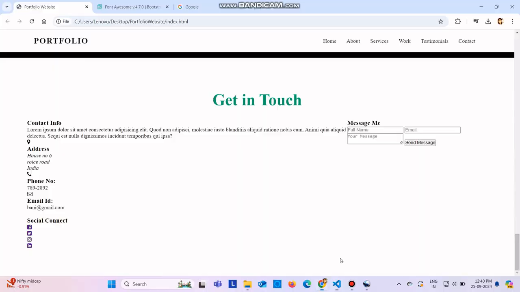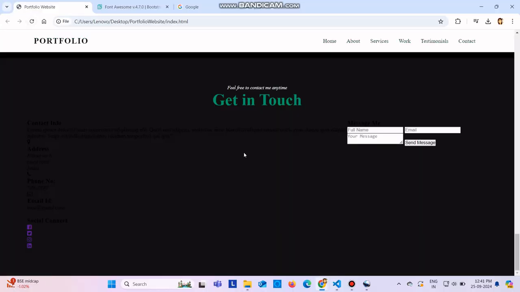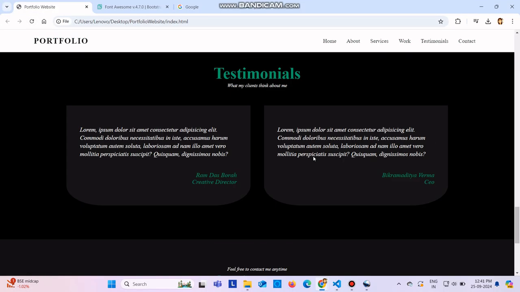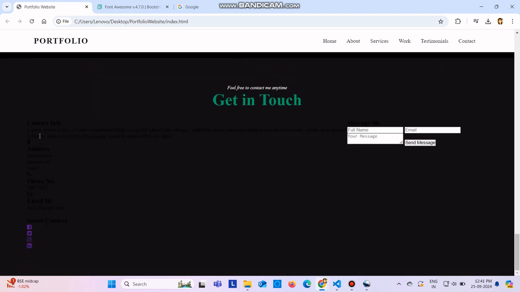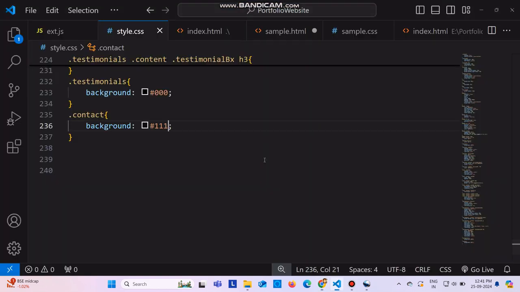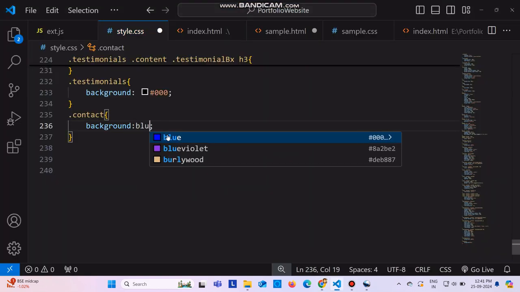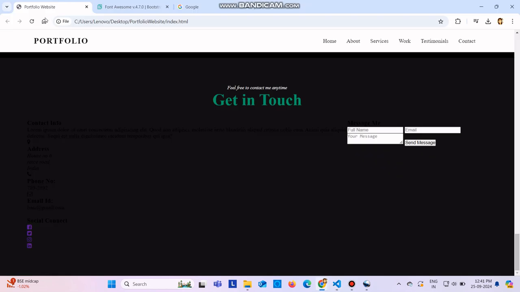Now if I save and refresh, you see the entire area is coming black. Just for now, I'll change the background color so that you can see the text properly. Let's make it blue. Okay, refresh it.